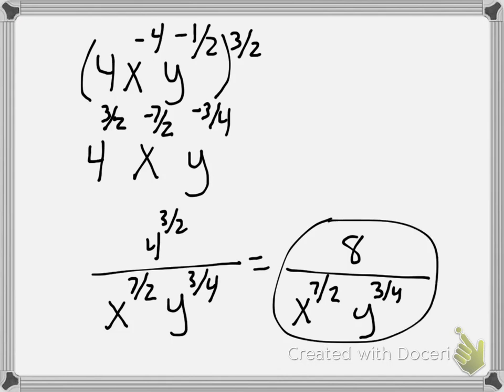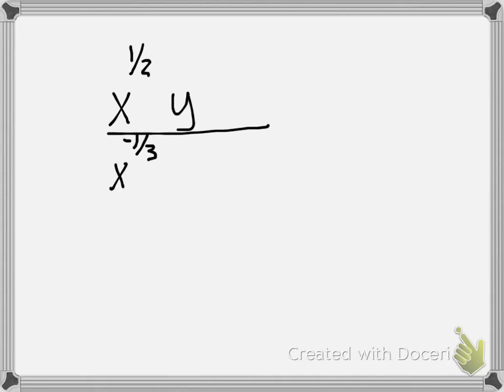Okay, the only other type of problem that you're going to run into, at least in Math 2, is honestly just like these ones we've been looking at. That's probably what you're going to see in your exam, or at least it has been that way for the past 3 years or so. I'm going to look at one other example. I also see these on the exam sometimes too. So, let's say x to the 1/2 over x to the -1/3. And I'm going to do a y to the, I don't know, 5/2, over y to the 1/2, let's say.